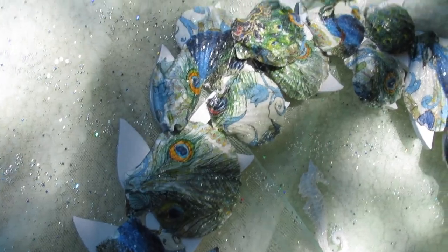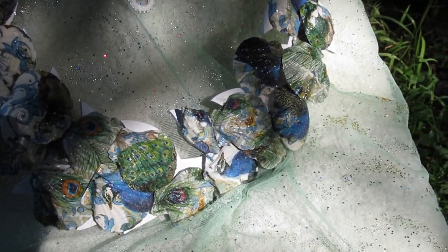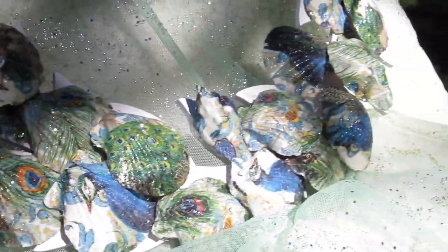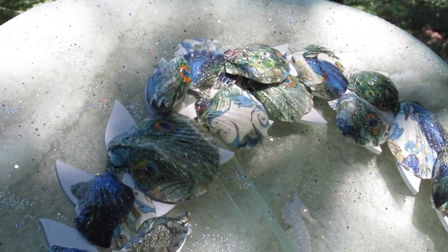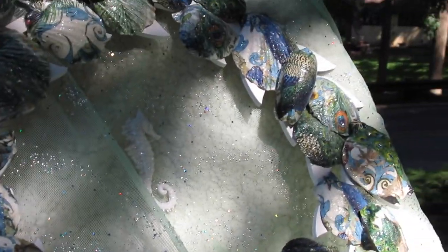But I wanted to move this out of the sun a little bit too, because there was way too much sparkle and I could barely see it through the camera. So here we are in a little bit of shade. And that is how I decoupaged these shells. I used hot glue to put them on here. Just arranged them in whatever way I wanted to. I used hot glue on here first, and now I'm going to use a permanent adhesive.